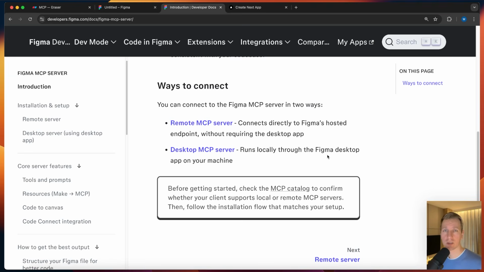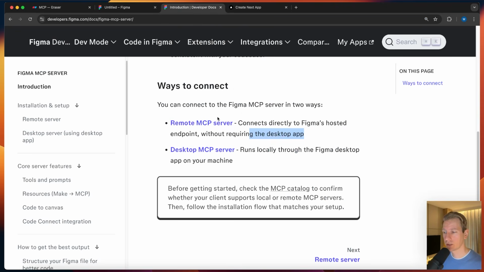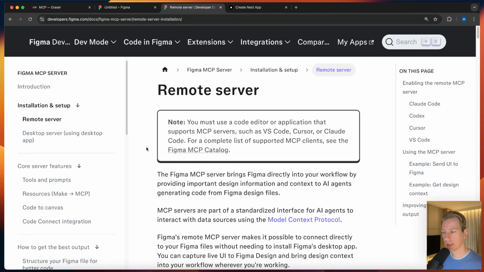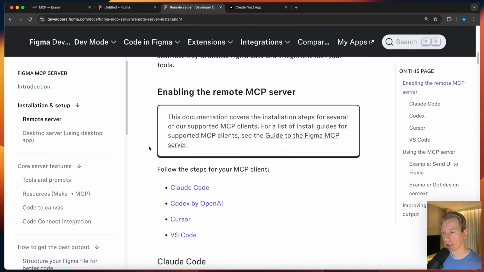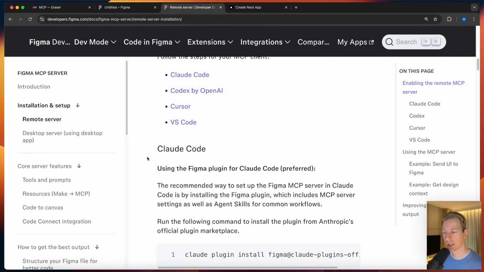Now Figma has a desktop application, so the useful data is on your own computer. And so there is a desktop MCP server for that. However, in my case here, I'm just using the web app they have. And so it's a remote MCP server. Okay, so then if we go down here, let's see. I'm going to use Claude Code in this video, but it all works very similar for the other coding agents you may have.